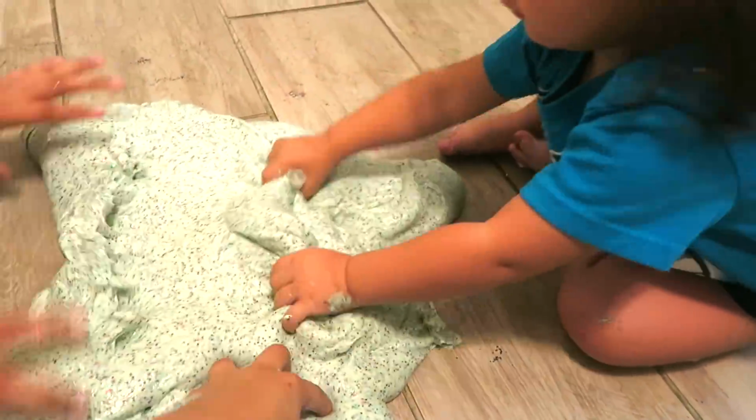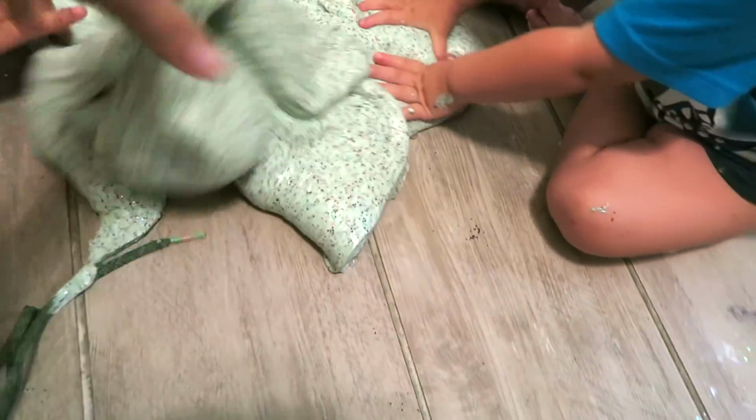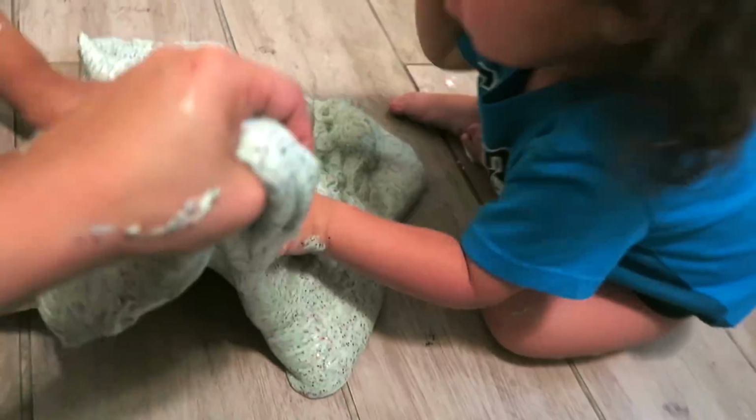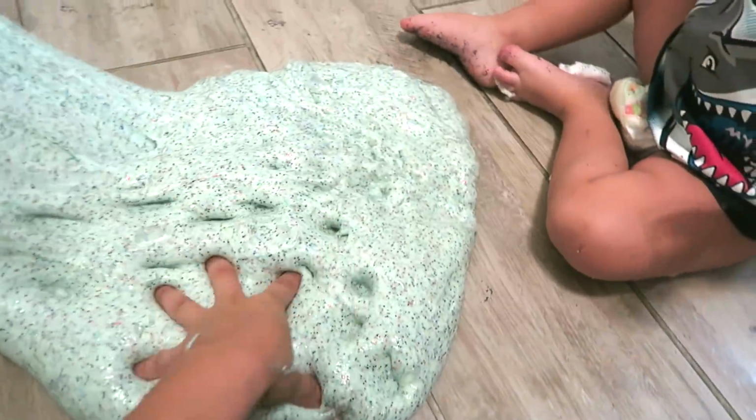I think slime is like for people who are stressed. Yeah. Stress reliever. Yeah, like stress balls or something like that. I thought she was gonna put her face in it. I know, I was like, what are you doing?